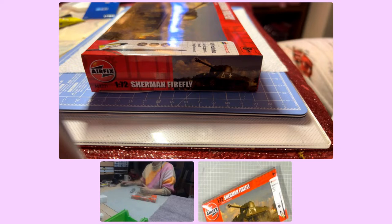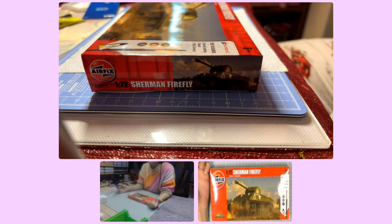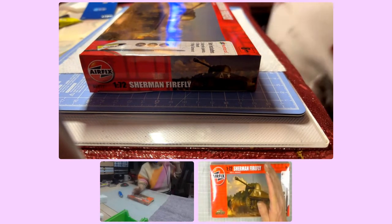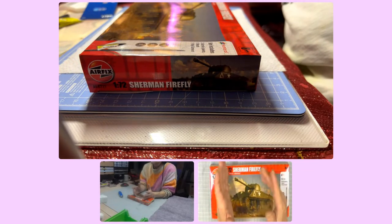Every time you buy a kit, sometimes the good kits will say add 25 grams of weight. Some kits don't tell you that. And some kits lie. Some kits might say add 25 grams of weight, and you actually need 50. So you need to develop the eye for looking at the kit and thinking, is it right? For example, when I did the F-14, a lot of people were telling me it generally doesn't need any weight in it. It's quite well balanced and most people don't need weight.